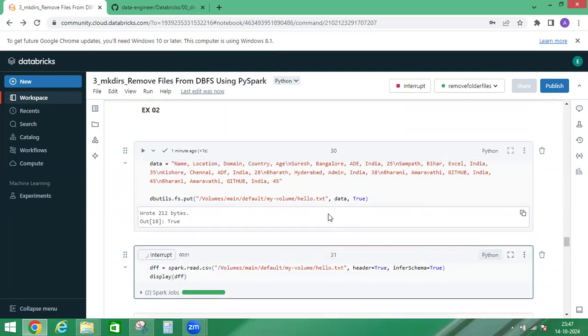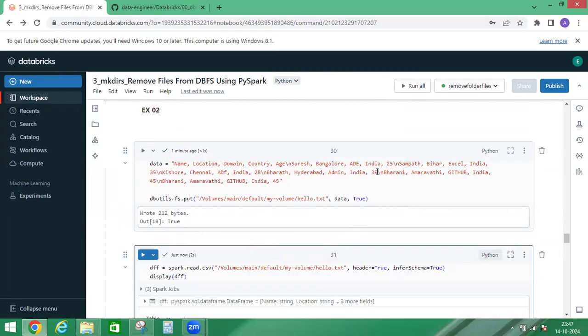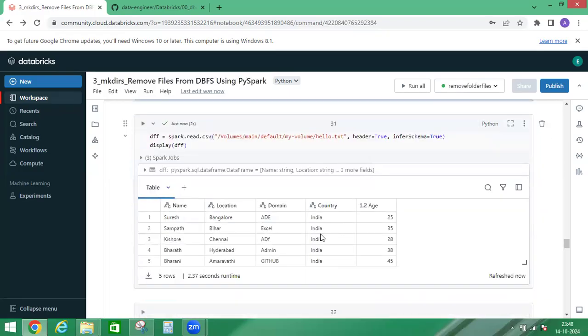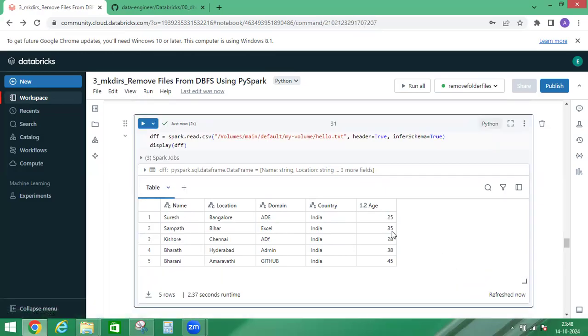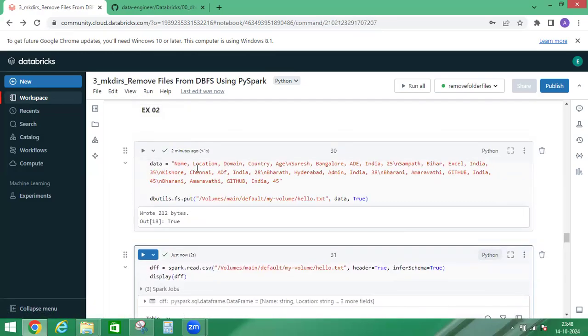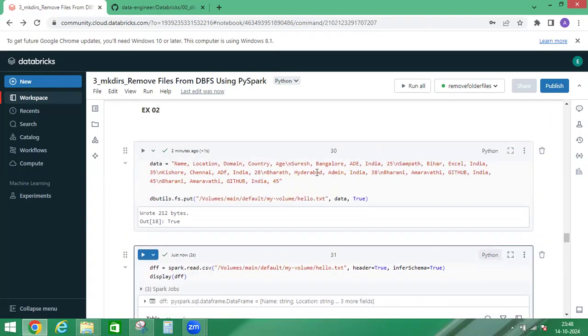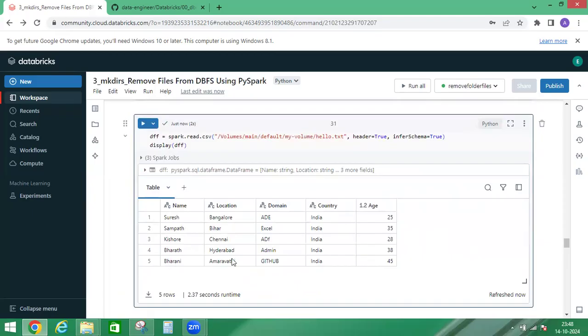So initially I have records only up to here, 38, Admin, India, 38. Okay, so the first one is Suresh Bangalore ADE, and Sampath Bihar, Kishore, Bharani. So the last one is Bharani.